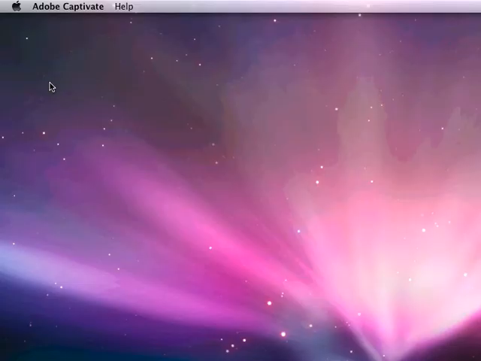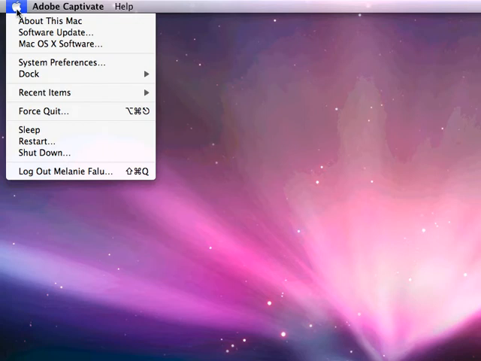The top left portion of our desktop has what's called the menu toolbar. The menu toolbar begins with the Apple logo. As we select the Apple logo, we'll notice we have a number of options available to us. The first one is About This Mac, which lets us know what our system requirements and the specifications of the system are. If we want to create a software update, we can do so right here as well.